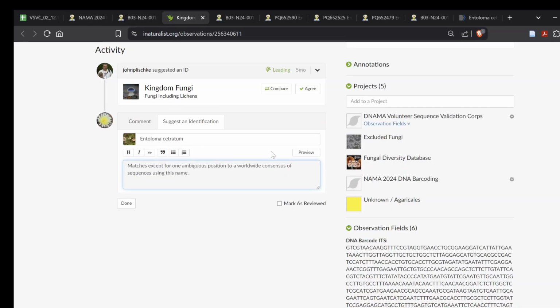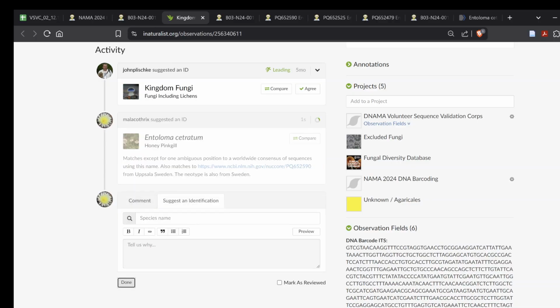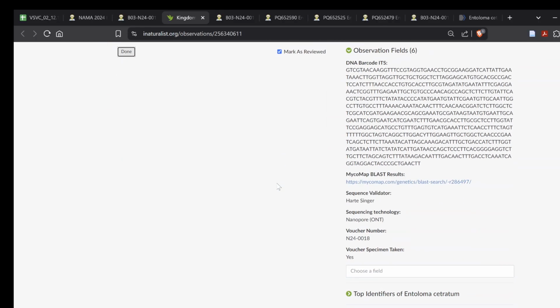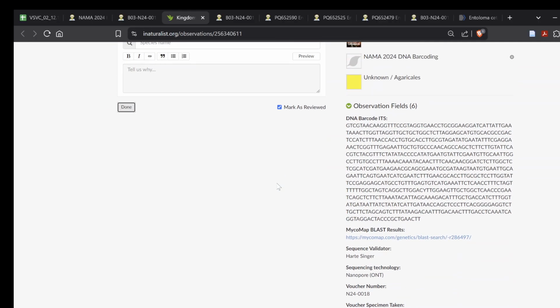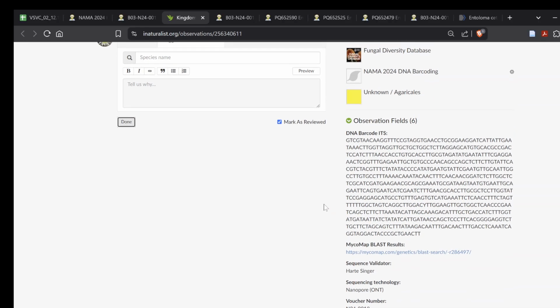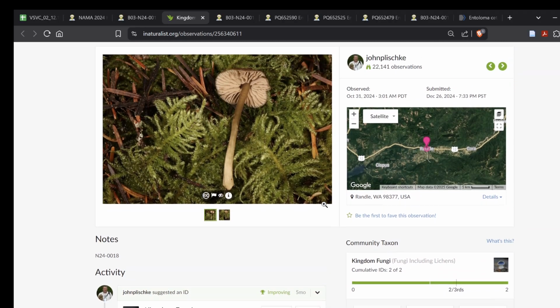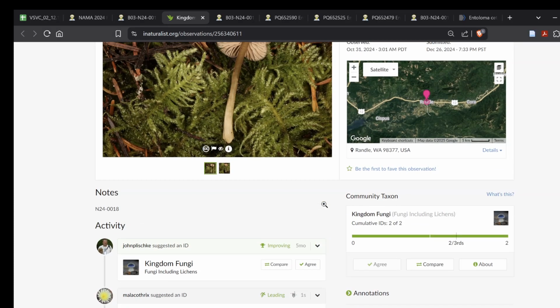And I'll add that. Okay, that's way more evidence than I really need for something that is a very common taxon, well understood worldwide, pretty much.